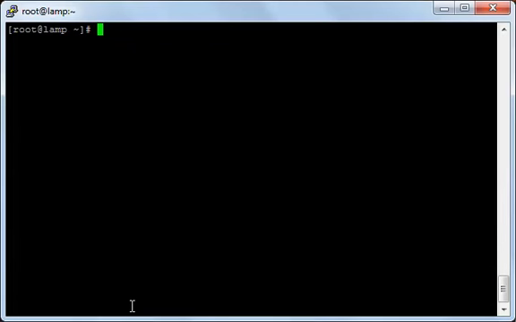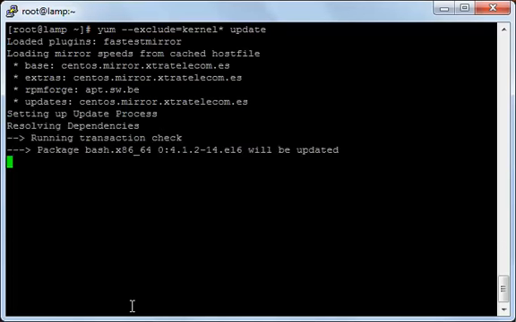Second command we have here is that if you want to update all packages but exclude one package that you don't want it to be updated, you'll type exclude and then equal sign and then the name of the package, say for example kernel, and then a star, and then the word update, and press enter.